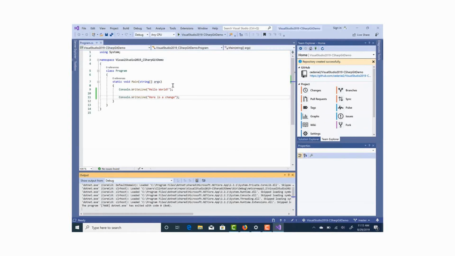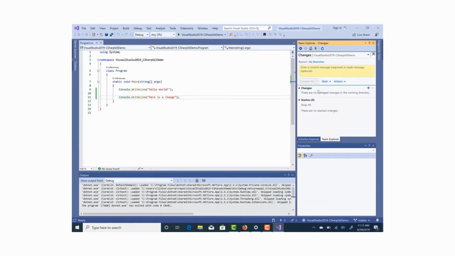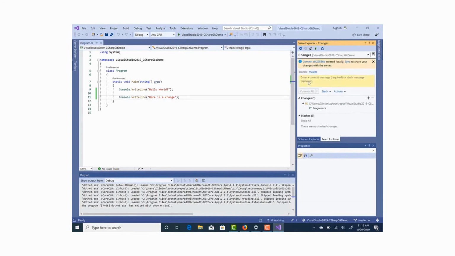So we do that. Now the very first thing that we need to do is synchronize those changes with our local repository. So we can commit those changes, make a comment, and commit all of those. It'll say, hey, you've committed this change locally.